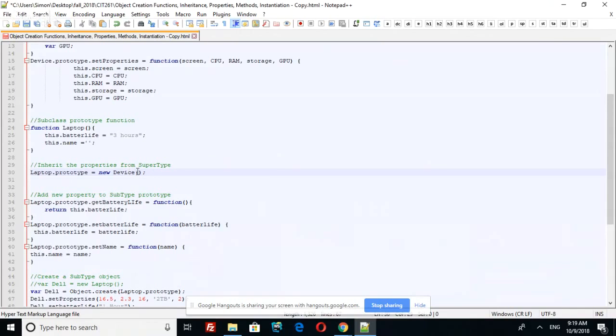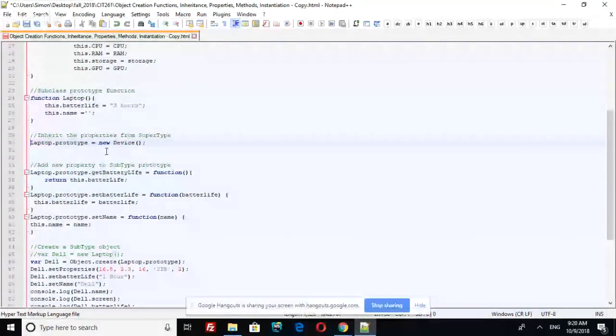That basically means that whatever device has here, this setter will be inherited to the prototype. So now laptop prototype has battery life, name, screen size, CPU, RAM, storage, and GPU.